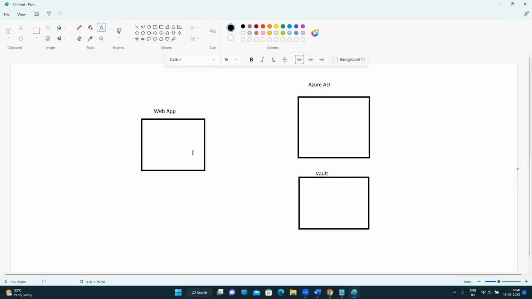So if the application has to request access to a vault, yesterday I have shown, right? So they need a few things. One is, what is it? Key and the secret. So automatically, when they request the vault directly, they will not get the response because it will not identify whatever request you are sending. Ultimately, when you send a token to this, then only the vault will validate and send back, right? So you need Azure AD to generate the token.